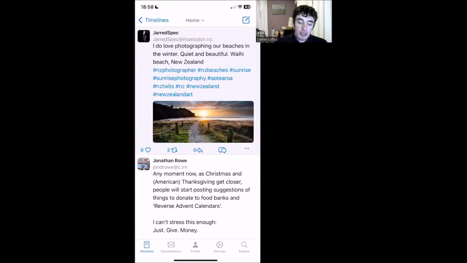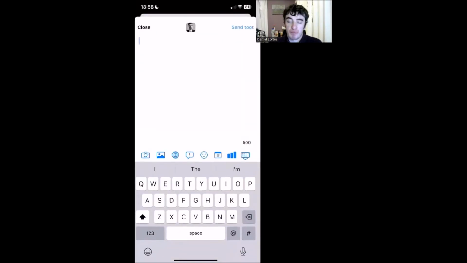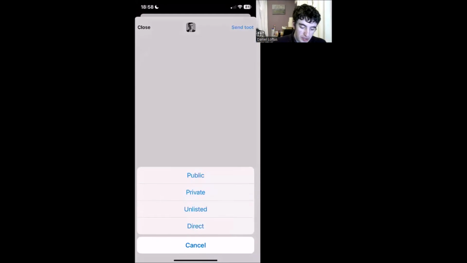So now that we've taken a look at that, we can take a look at how you compose a post. So again, I know it looks busy, but it's still the same old thing. So from left to right, we have the camera icon, which I can tap if I wanted to take a picture and put it in. The next one is the gallery. So if I had a photo or video in my gallery that I wanted to put up, I can do that through there. Next one is the privacy options. So I can do public, private, unlisted, or direct.